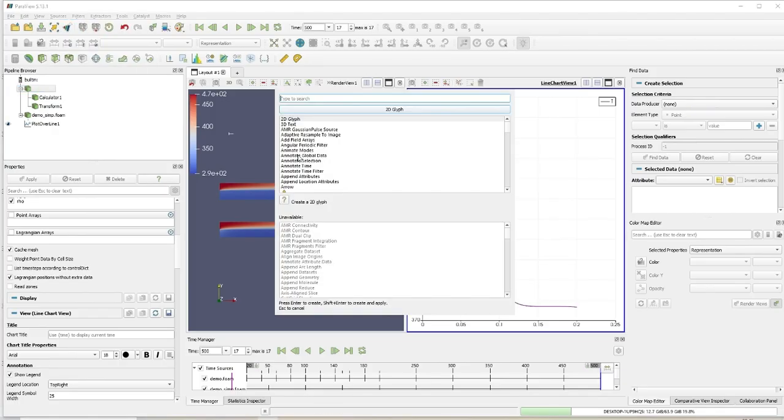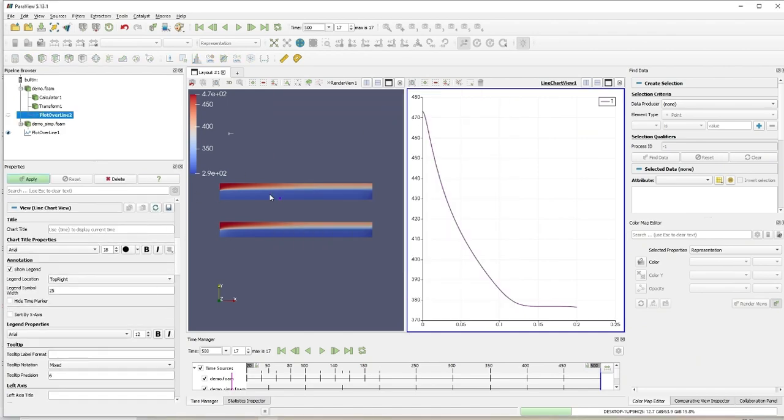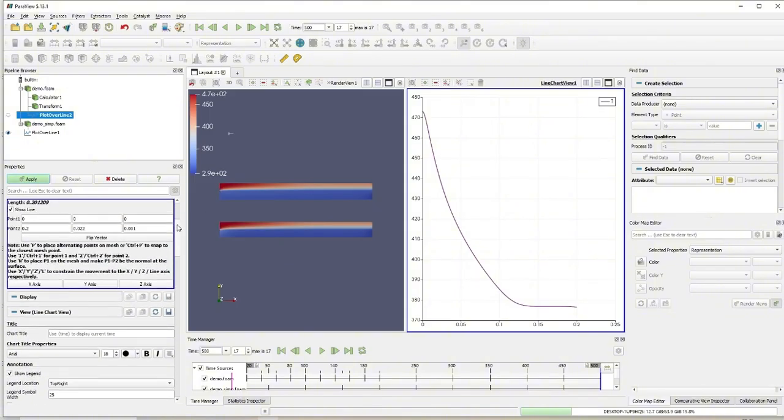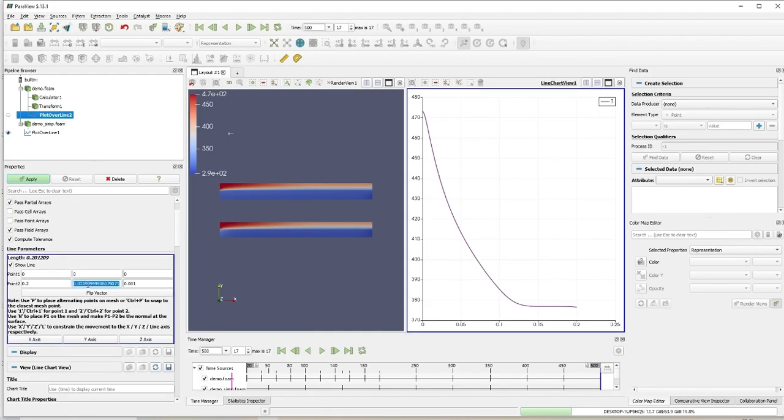So I will apply another plot over line for the old one. And of course, because we have a solid region here which is 0.002 meters, so 2 millimeter thickness, I need to define it a little bit higher, so that will be 0.016 for this, and it should give me that line.